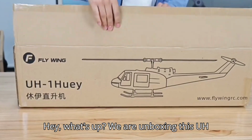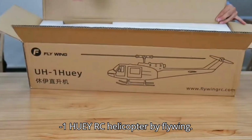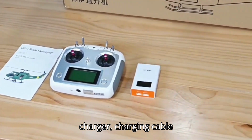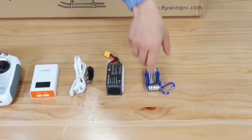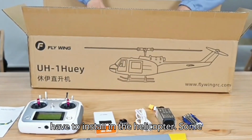Hey, what's up? We are unboxing this UH-1 Huey RC helicopter by Flywing. Instruction manual, 10-channel transmitter, LiPo battery charger, charging cable, 5000 mAh 4S LiPo battery, and finally these propellers which we have to install in the helicopter.